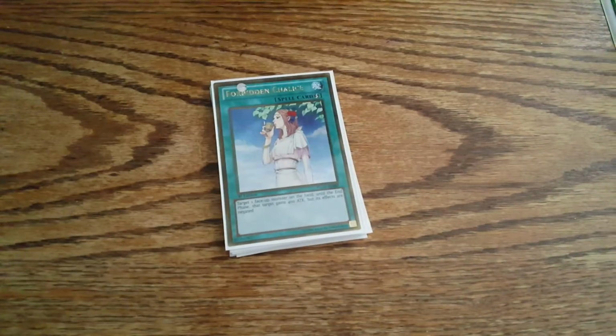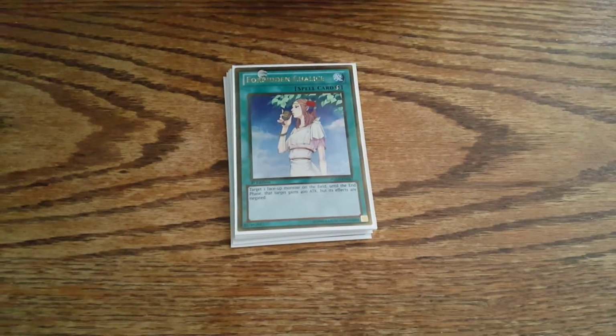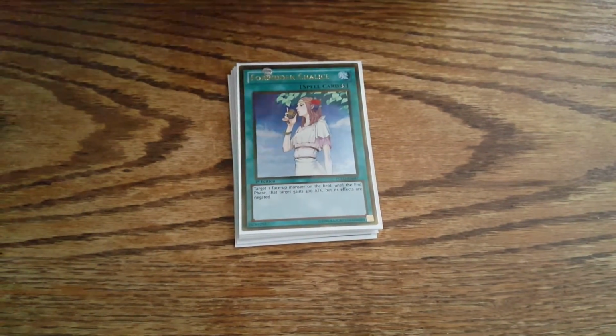2 Forbidden Chalice. Again, just because really good card. Negating effects is really important. I don't like the targeting aspect of it, but whatever.